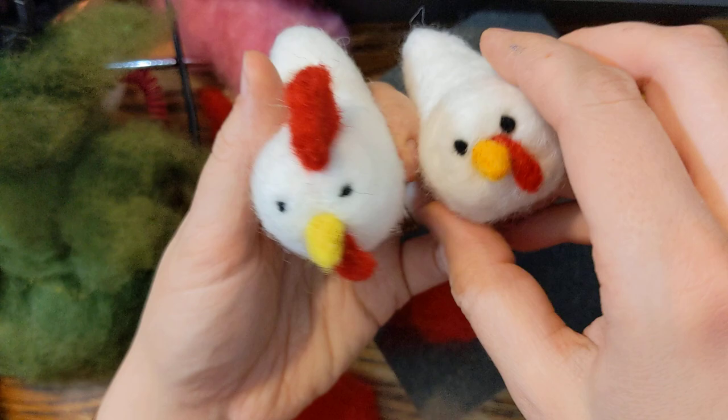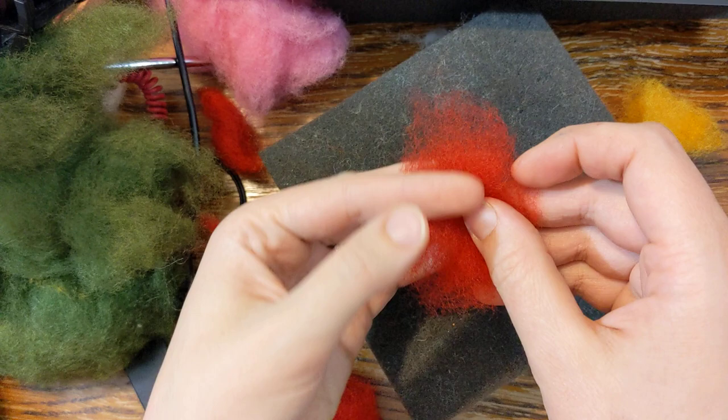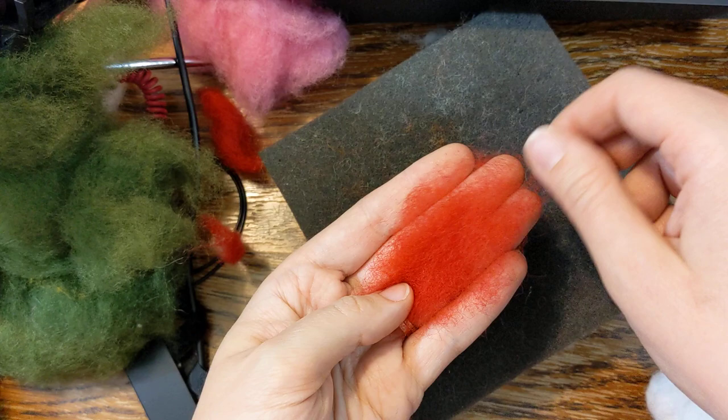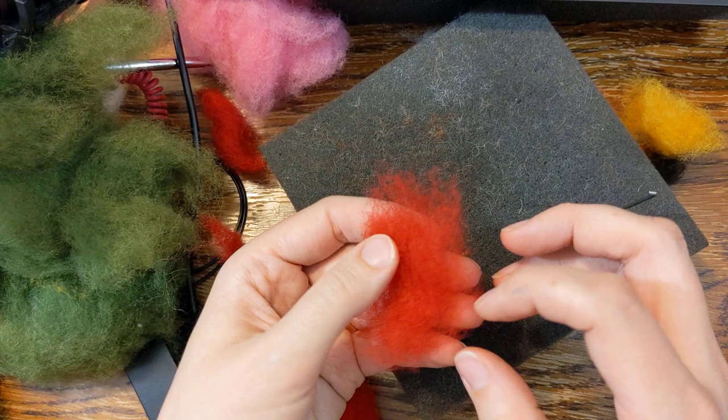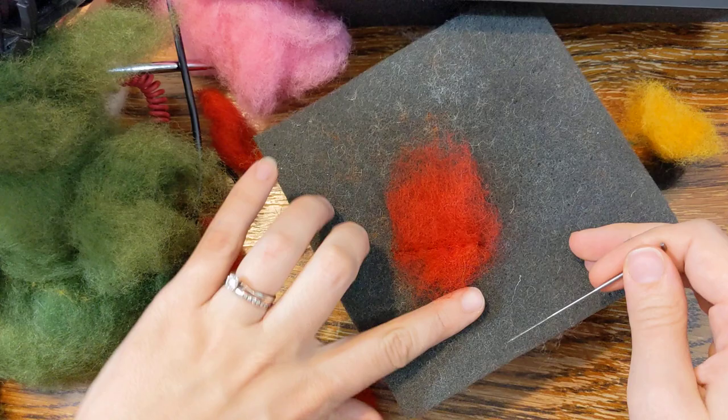It's the finishing touch. So in order to make that piece, what I like to do is take a piece of red, and this one is about, I don't know, maybe 2 fingers thick, so maybe 1 inch, and it's about as long as my fingers. And instead of rolling, I'm actually going to fold it. I'm going to stab it where I'm going to fold it. You don't have to do this part. I'm going to fold this up just so you can see it. Okay. And then I'm going to do that again.